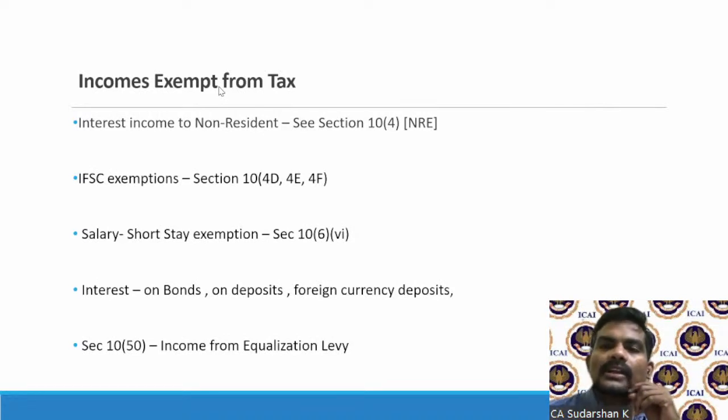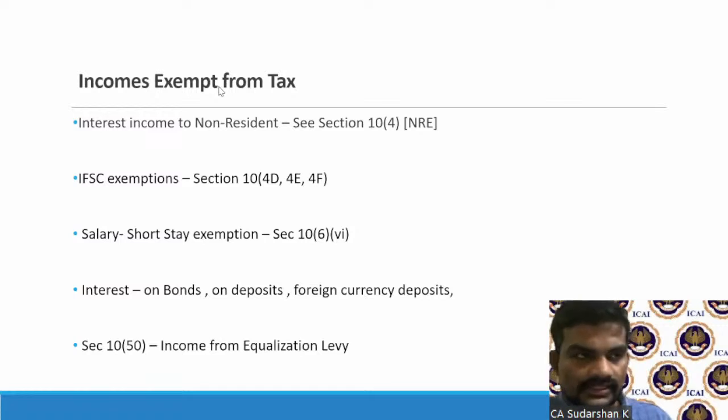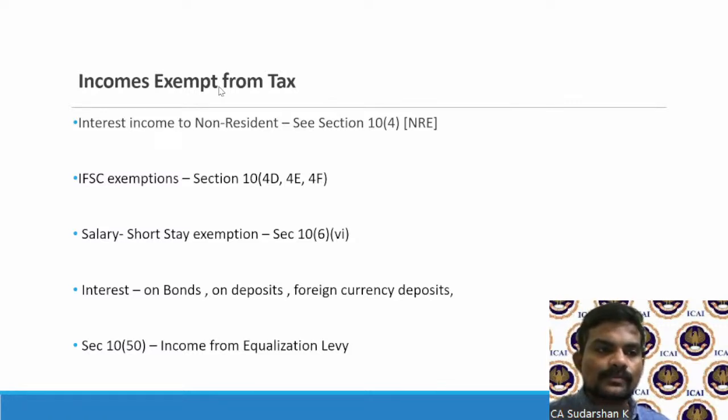So this way, non-residents will invest in NRE accounts, and any interest you earn from an NRE account is exempt by virtue of Section 10(4). These are policy driven, to promote forex. It's a fiscal law, so fiscal laws need certain incentives. Similarly, you have Section 10, clause 4B, for investing in certain issues, and also for the rupee denominated bond. We already saw in 194LC that previously there was an exemption, but now we have 5%. So Section 10, clause 4 covers some aspects of interest income.